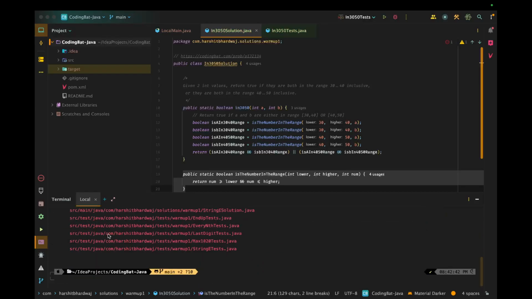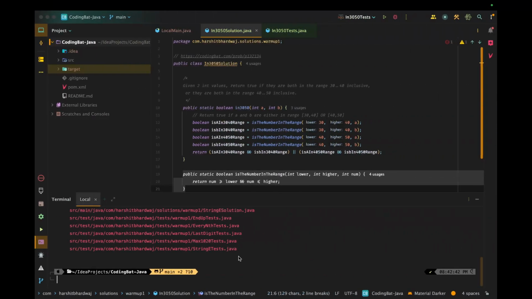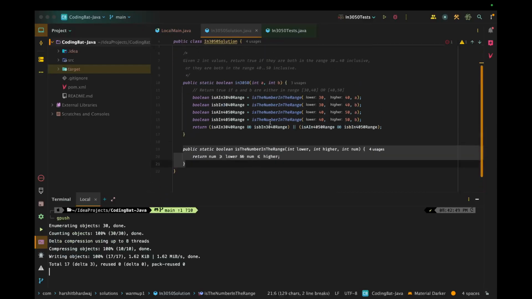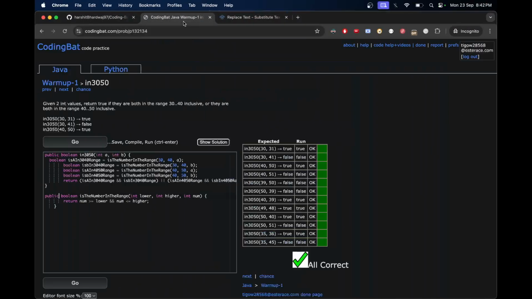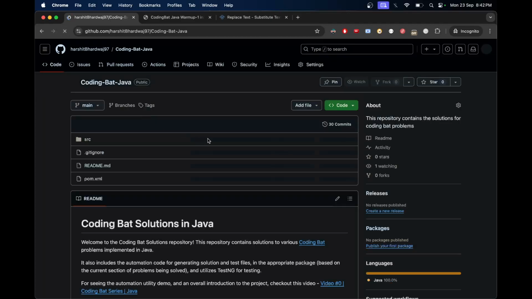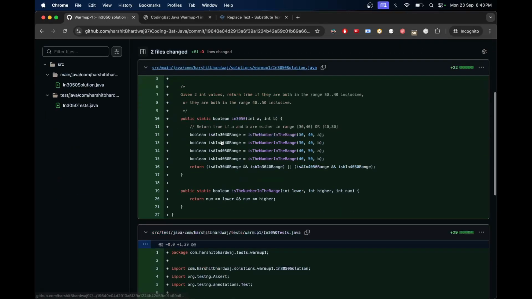Yes, 2 files added. Git commit, git push. Done.